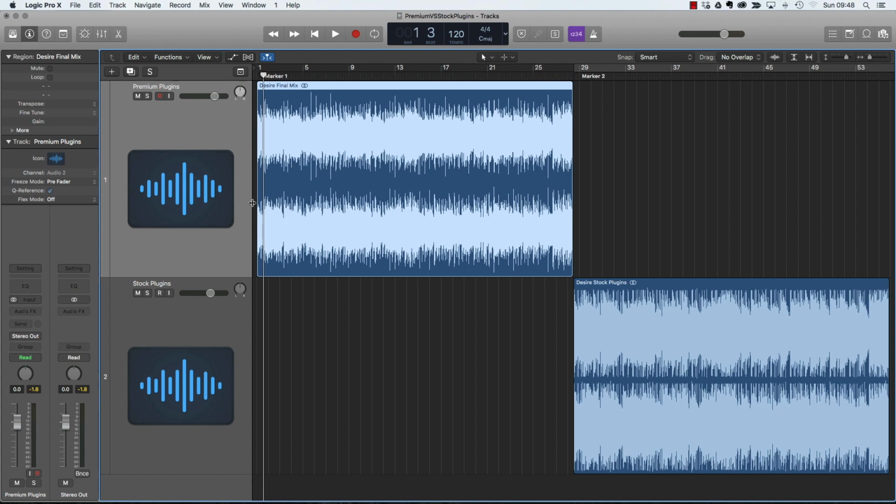But if you spend all your time worrying about which plugin to use, trying out different plugins, buying new plugins, learning new plugins, you're constantly wasting your time and focusing on the wrong things. Instead, you should be focusing on improving your skills, getting better at using one or two plugins for each type, one compressor, one EQ, and we're going to elaborate more on that later. Because if you spend all your time looking at online forums, browsing reviews online, that kind of stuff, that's all time that you could have spent practicing.